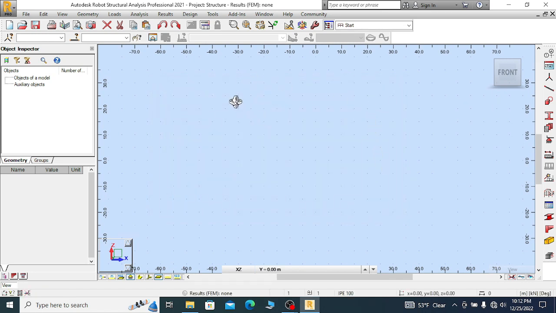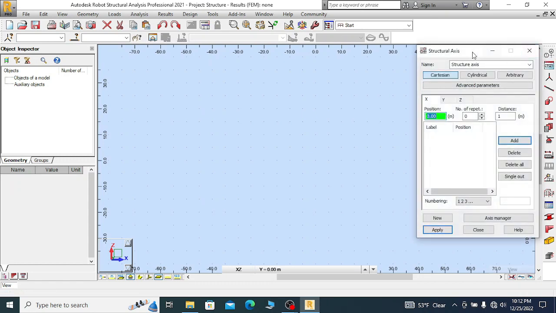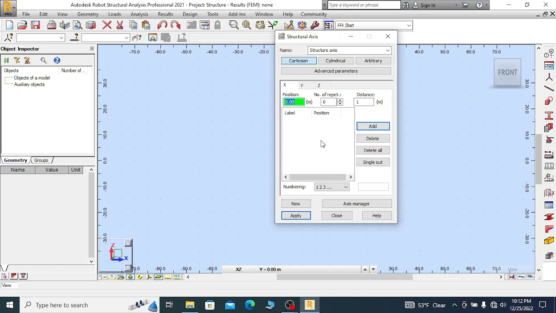So after defining the code parameter, I have to define the axis definition. Just to do it, click this one. As I am going to use 5 grid lines in X direction and 6 grid lines in Y direction, just here the Cartesian.